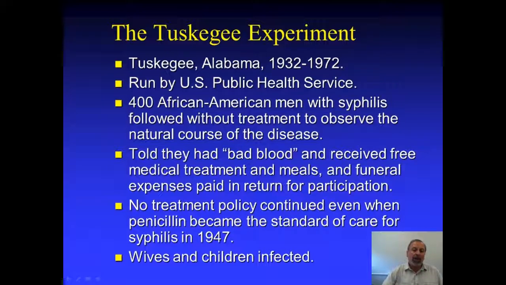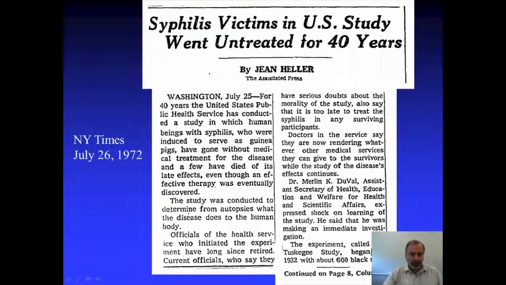And this continued for 40 years, and many publications came out of the study, and they were published in medical journals. The first that anybody really paid any attention to the study in terms of whether it was appropriate was in 1972, when a journalist, Jean Heller, investigated it, and she published a story in the Times drawing attention to it, and this caused a lot of embarrassment. The Secretary of Health, Education and Welfare shut down the study.